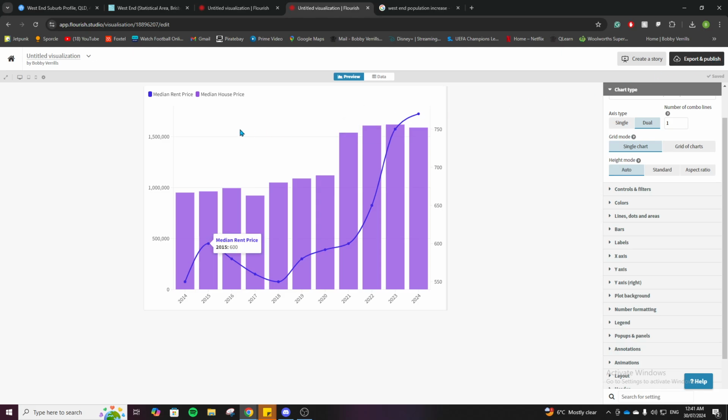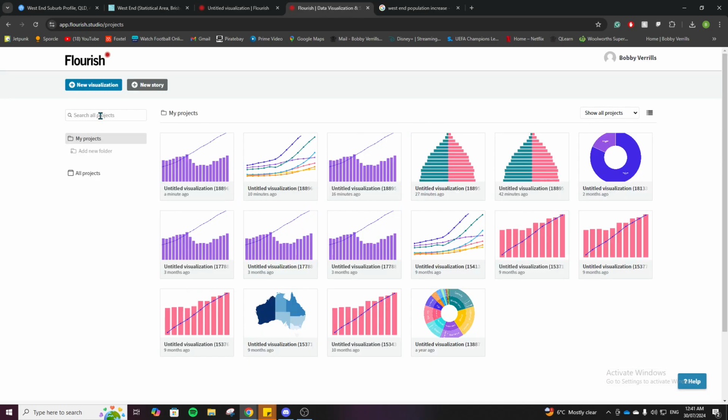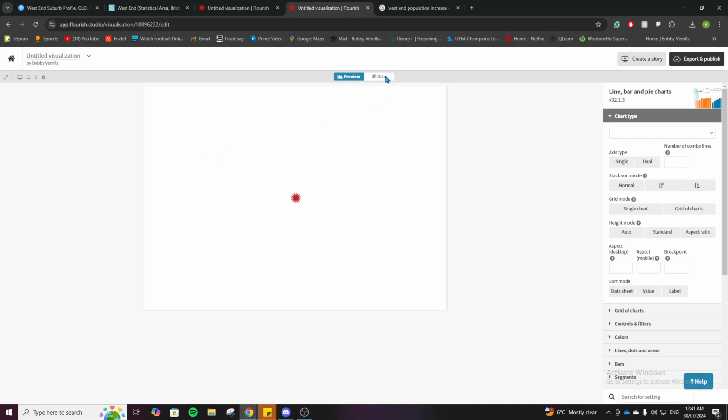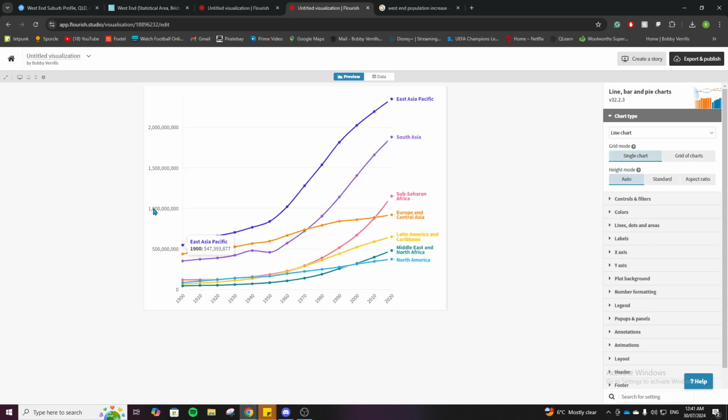And now we're going to move on to population increase. To complete population increase, we are just going to go for the very, very simple line chart. With this, just open it up, wait for it to load. Now with a line chart, it can be super simple or it can be a lot more complicated.